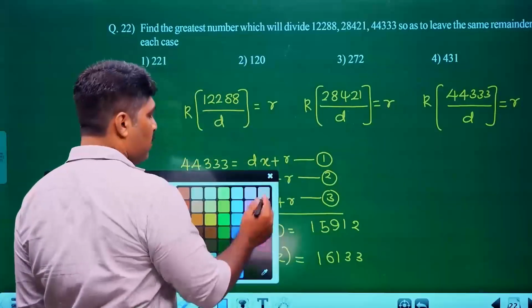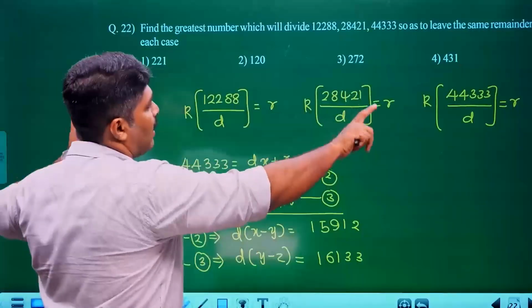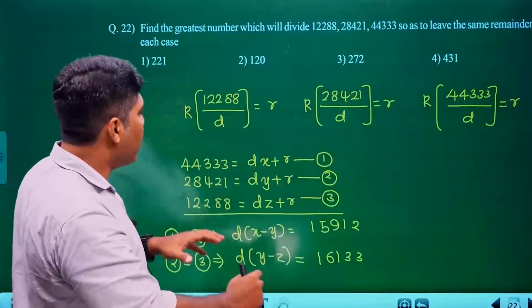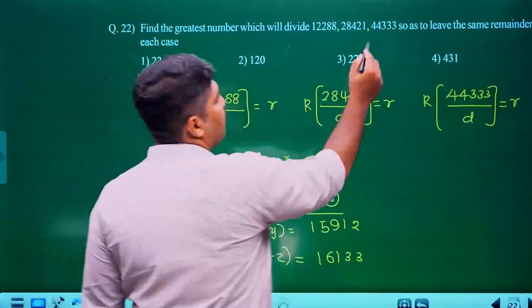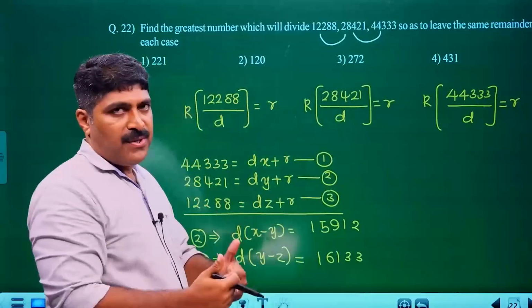That's a tricky concept of this type of question. What we are doing here, so these all are the theoretical foundation of that question. Then after that, whenever we get such a question, you have to find the difference between each among them. So nearest values, you have to take the differences of nearest values.